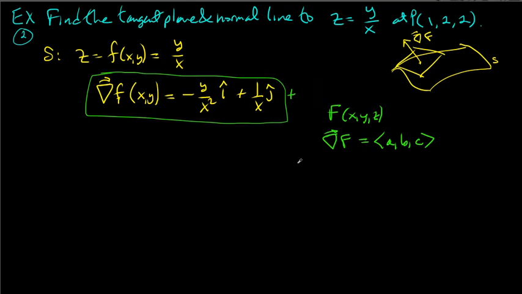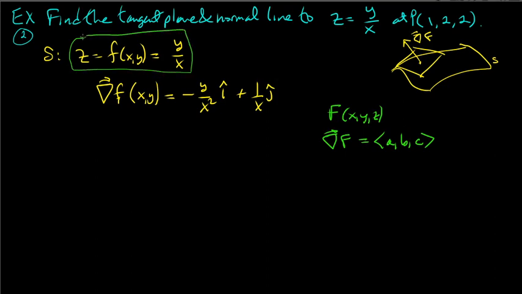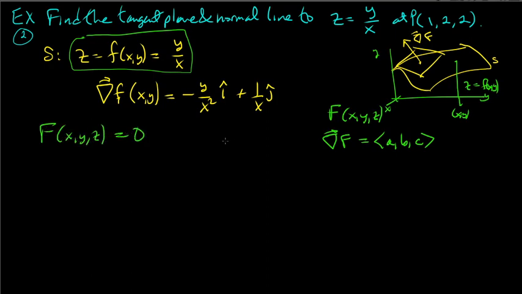So here's the problem. This surface is given not implicitly. It's given as an explicit function of x and y in terms of z. So you have your z-axis, you have your y-axis, you have your x-axis. So we think of this surface as just the height. z is the height above the xy plane. Okay, so we've seen those surfaces many times. But for the tangent plane, we insist on it being an implicitly defined surface. So how can we convert from this to this?